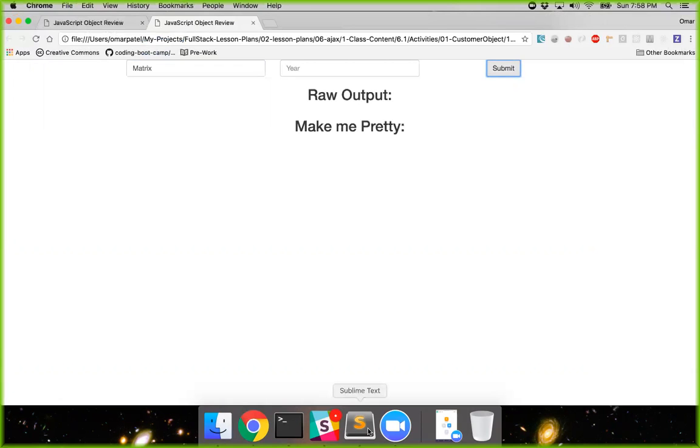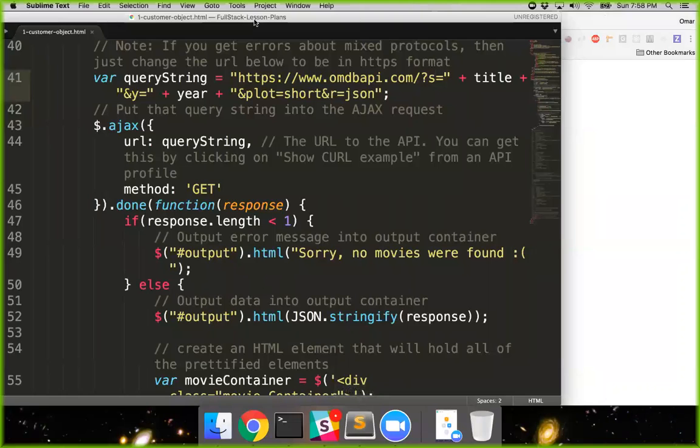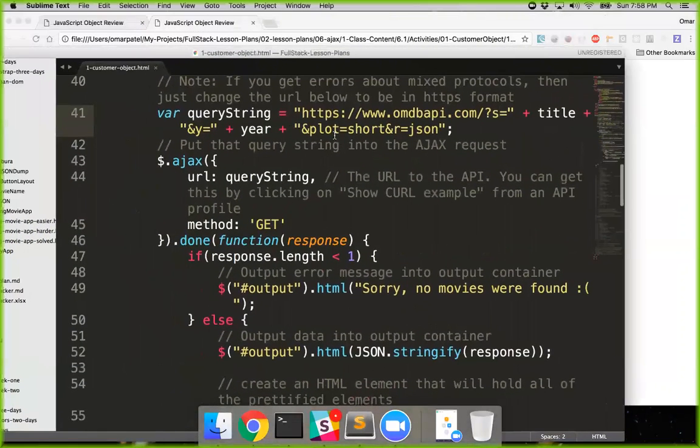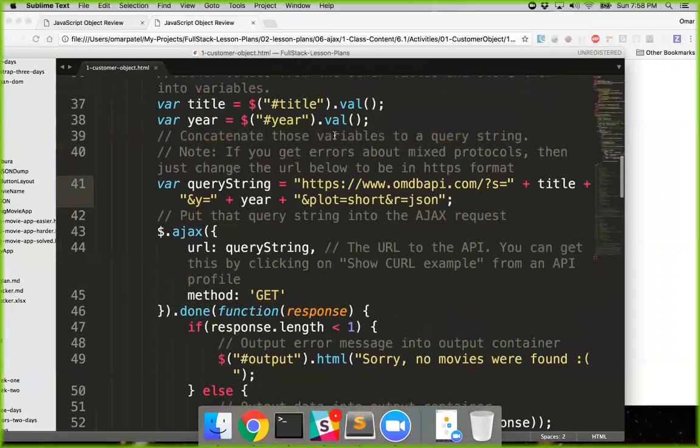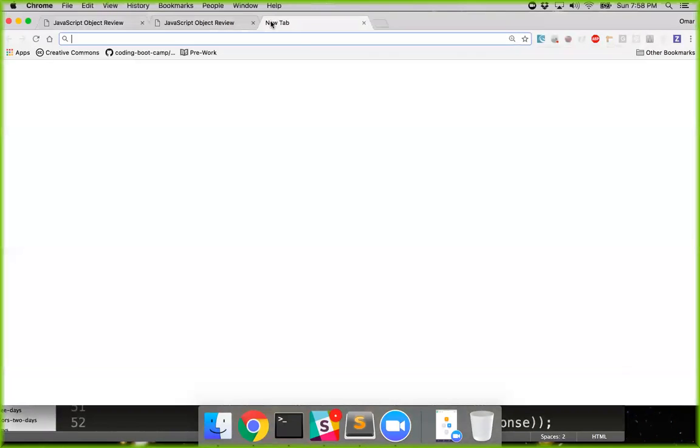Kivanch, I'll explain what Stringify is in a bit. First, I want to focus on getting this working. So apparently their S parameter doesn't seem to work the way we want it to. So let's see why.